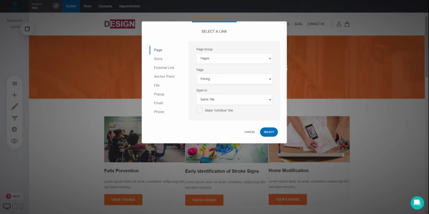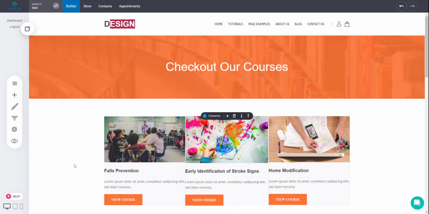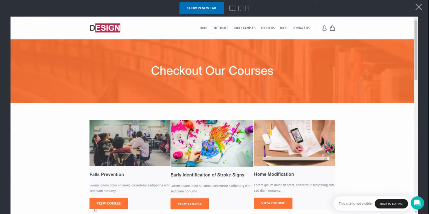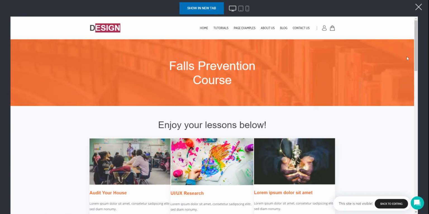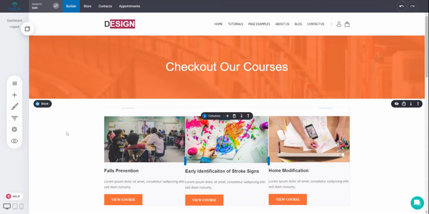So I go to my page group and maybe I go to the falls prevention, or maybe I want to go to the module home. That means once I click on this, it's going to take me where I need to go. And to preview that, you could always do this, preview it, and make sure that it takes you to the right place. Otherwise, you could relink it to a new destination.